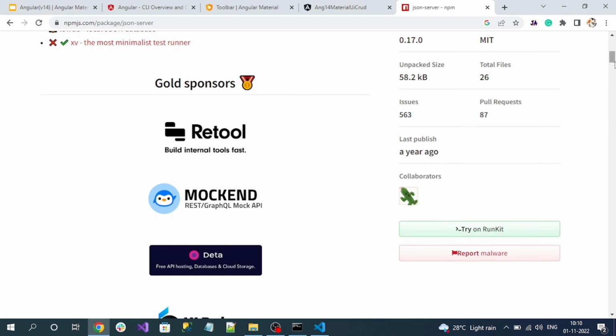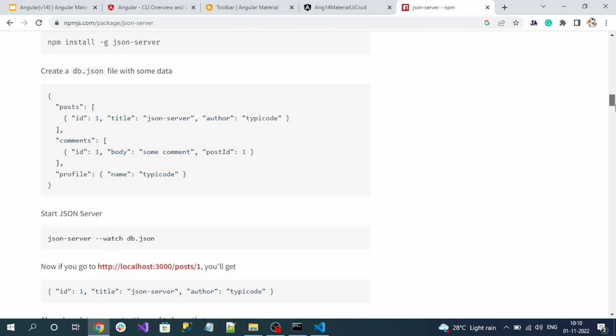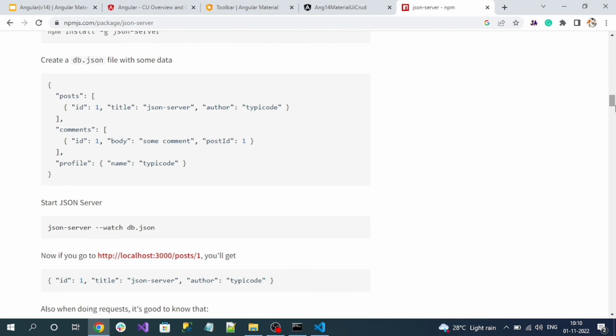So after installing this command, set up the JSON server. Run the JSON server. For that, you can create a folder, and inside of that folder, you can run this command: json-server --watch db.json file. But for my demo, I am going to integrate this JSON server also inside of my Angular application. So let me add it as one of the commands in my package.json so that I can run it easily.